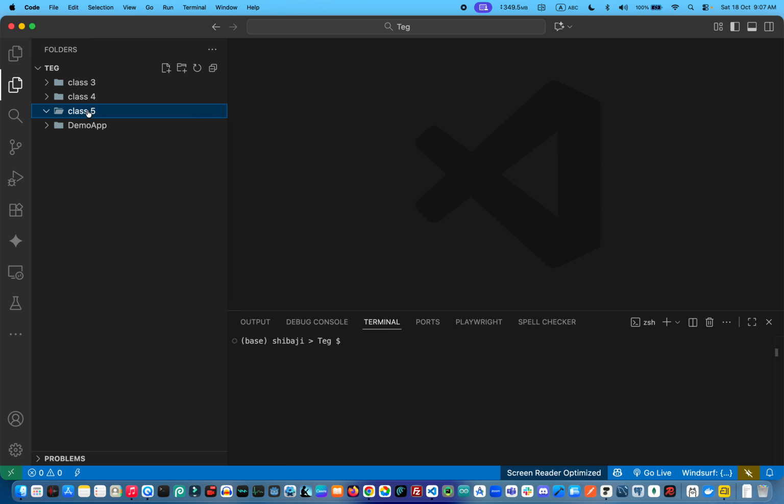Okay. So when we are working on JavaScript and it's mostly running on the browser, that means if we start with JavaScript programming or JavaScript development, we must have an index.html file, which is an important part of JavaScript development.